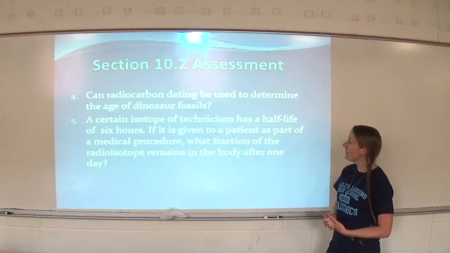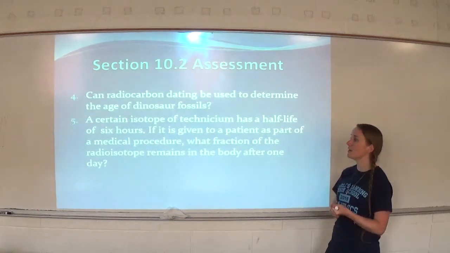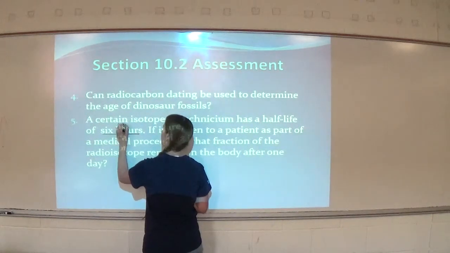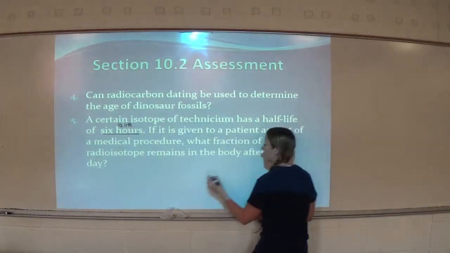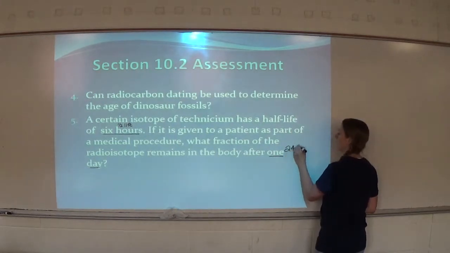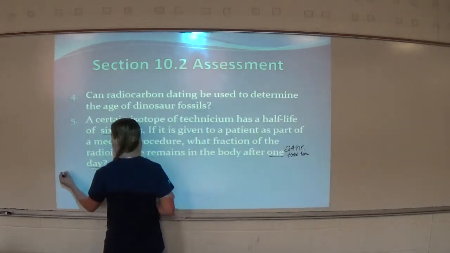And number 5, a certain isotope of technetium has a half-life of 6 hours. If it is given to a patient as part of a medical procedure, what fraction of the radioisotope remains in the body after 1 day? Okay, so here's our half-life, and our total time is 1 day, which, let's get our units the same, would be 24 hours.